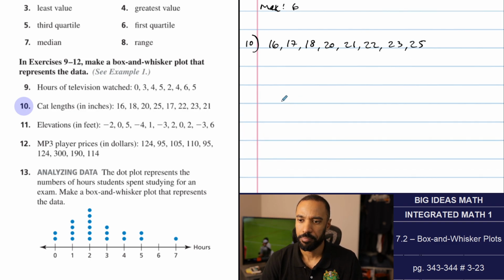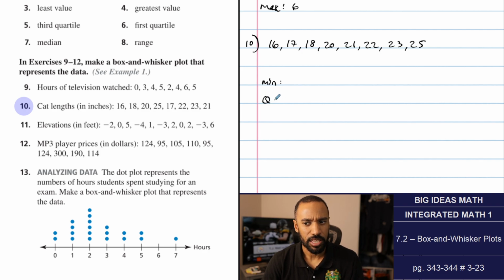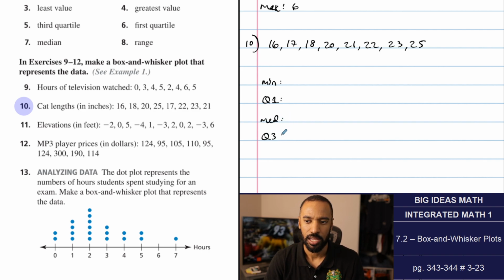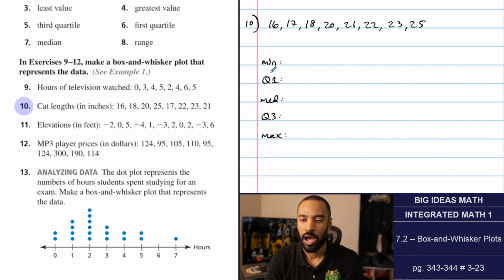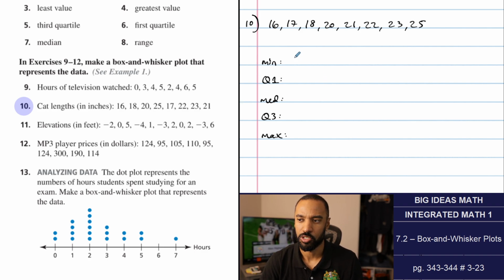Okay, here we go. Let's get our 5-number summary. Now, did they say the phrase 5-number summary? I think they did. So I hope that doesn't sound like, hey, he's making this up. That's something that they said, and that's something that I would say as well. That's what this is called. Here's your 5-number summary. Let's get it displayed first. We got 16 and 25 as our min and max.